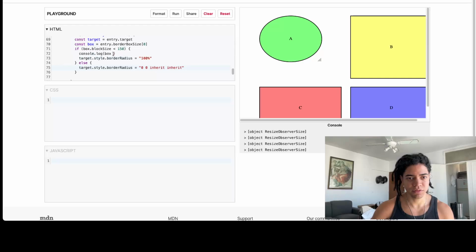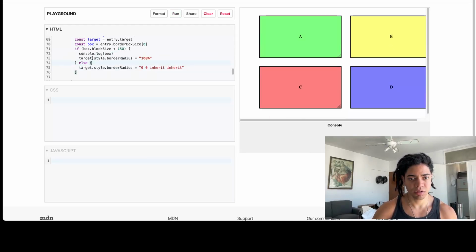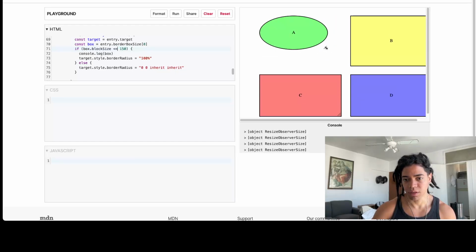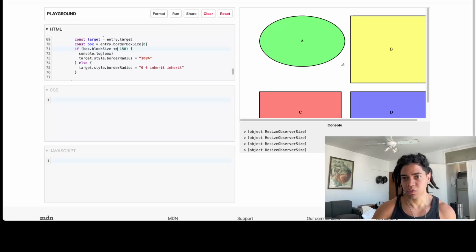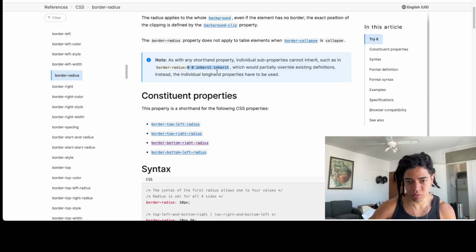Okay, it's because this is the logic here. If this is greater than that, less or equal than, you're going to apply that. If it's not, you're going to apply now the border radius to the element, which is 0, inherit that property as is, which is quite interesting. It's not able to apply that.